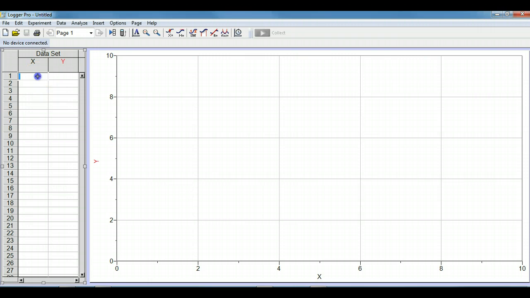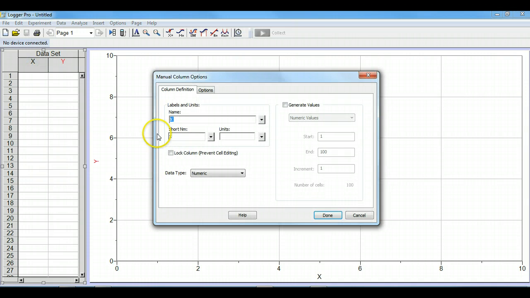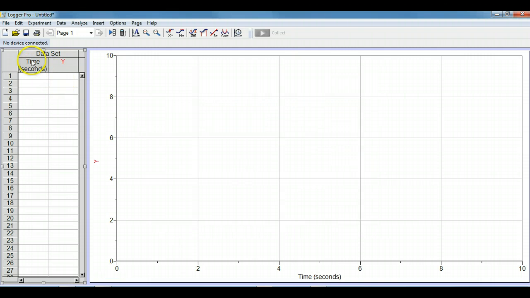So the first thing we'll do is start off with the X-axis. You have to determine what is your independent variable. You'll double click on this, and double clicking on the X allows you to type in the term that you wish to use. In this case, we will have time. So we'll put time here, and it has a short term. So instead of the X, we will put time here as well. The units we'll use are seconds. Once we have those three put into place, we'll hit done. And you'll notice up here it says time, and it also has the units.